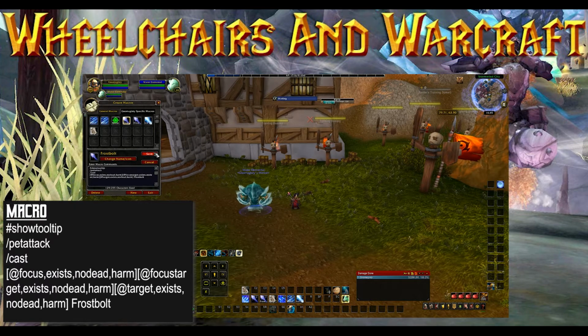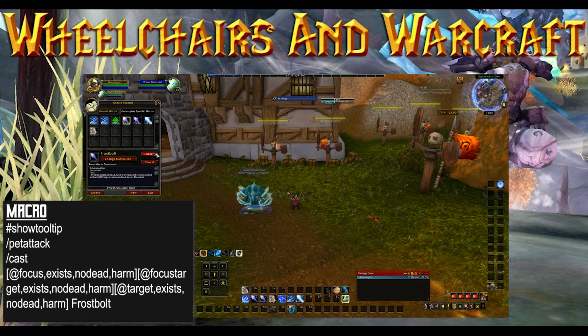But if you set the tank as your focus and the tank is attacking the boss, you'll still attack the boss, as long as the tank is targeting the boss. And if I don't have a focus at all, it will target whatever I am clicking on. But it will do it in that order.